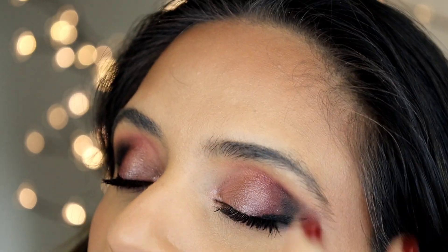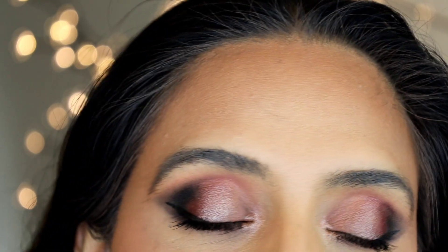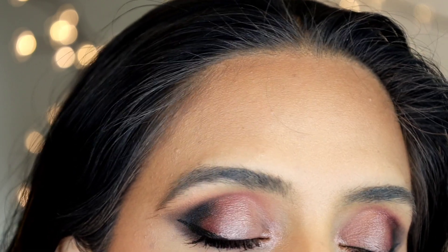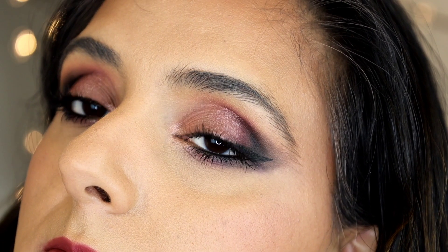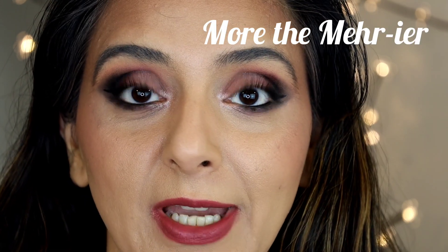Despite all the issues with the black shade, the creamy matte shade and the shimmer shade blended very beautifully together. I love the berry and the black colors on the outer part of my eye. For my lips, I used this MAC lipstick — I'll put the shade name up on the screen. I love this color and how this lipstick shade looks with the eye look.